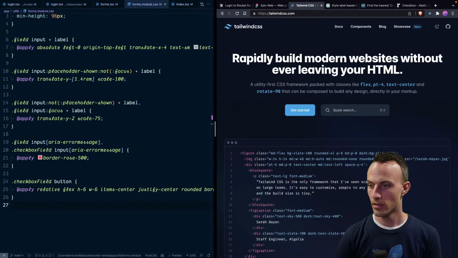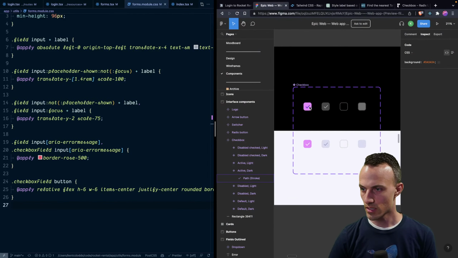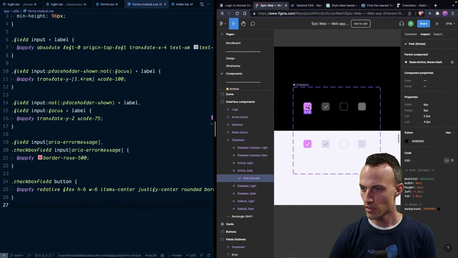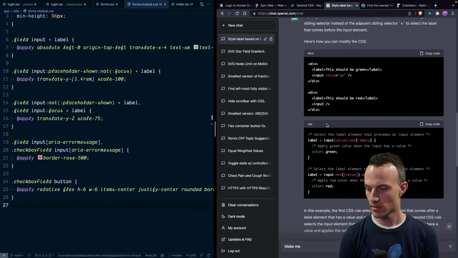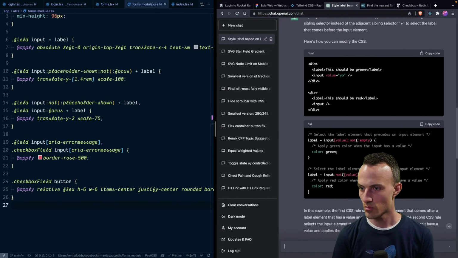Make me, let's see, how big is this? An 8x8 in SVG that is a check mark in an 8x8 view box, please.